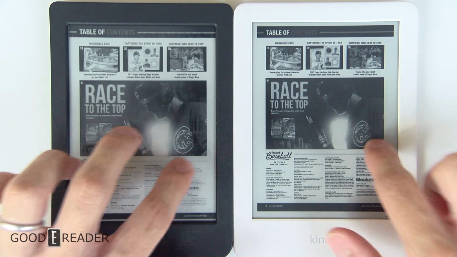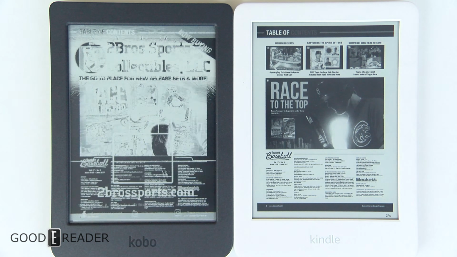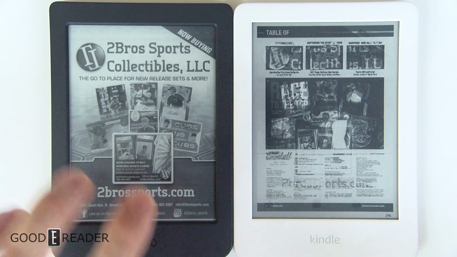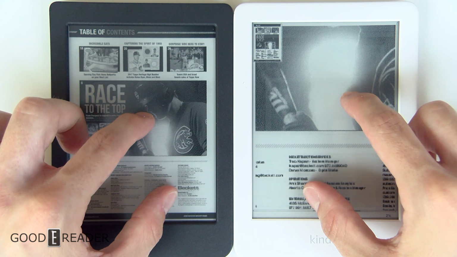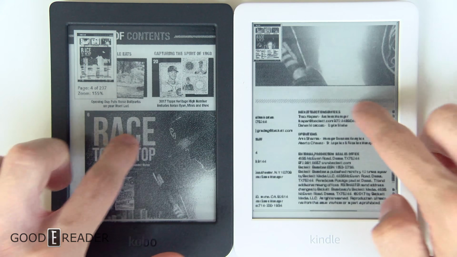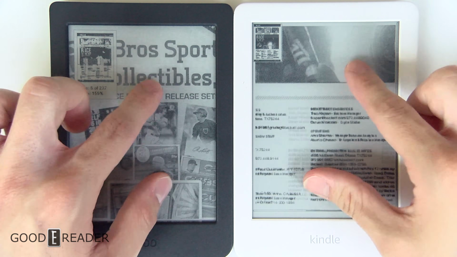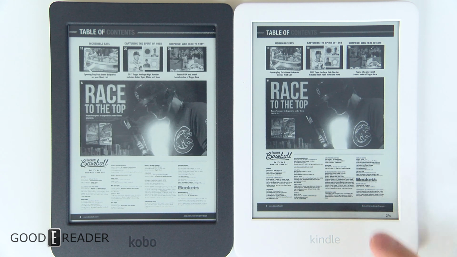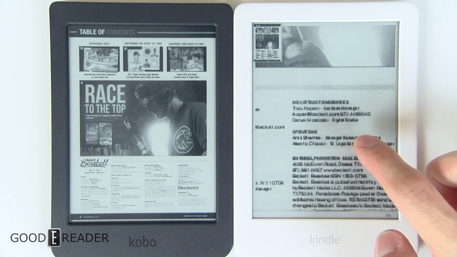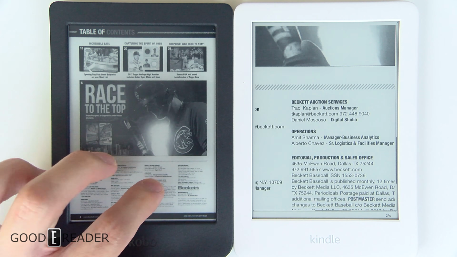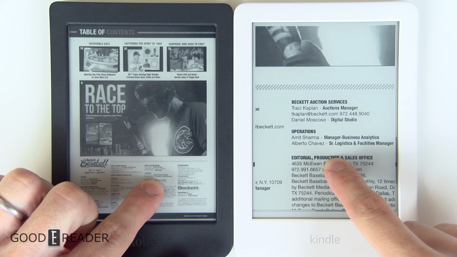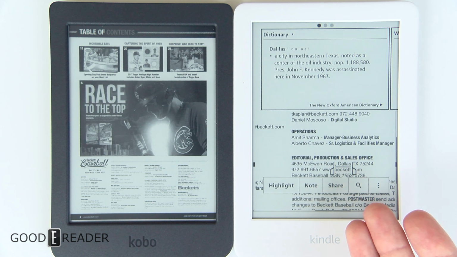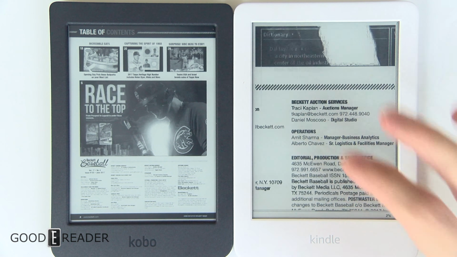And you can see the Kindle is actually pretty quick at recognizing inputs, a lot better than the Kobo is. When it comes to pinch and zooming, the Kindle is actually very, very snappy, whereas the Kobo is a little bit slower. You both do get a mini map on the top left corner, but the Kindle just kind of keeps up a little bit faster. You do have the ability to long press on the Kindle as well. So if you long press, you can see that on the Kindle you get all the same options you get in a regular book. However, on the Kobo you don't have that option. So the Kindle does have a little bit of a leg up.